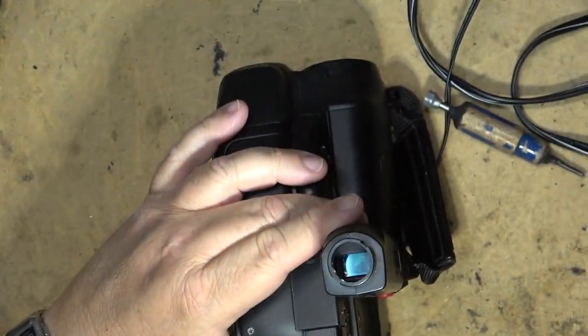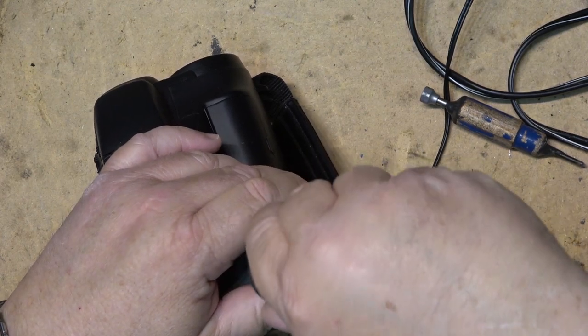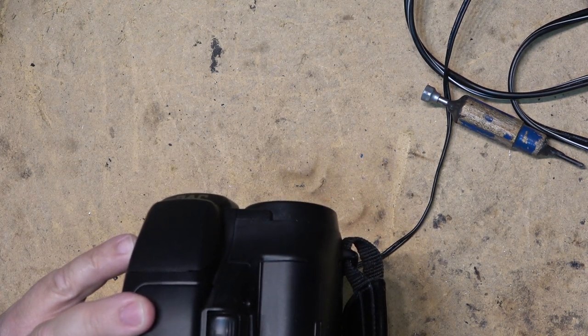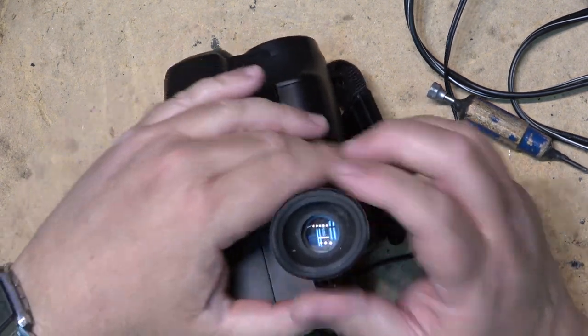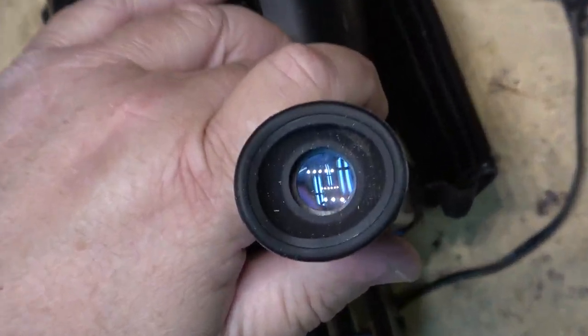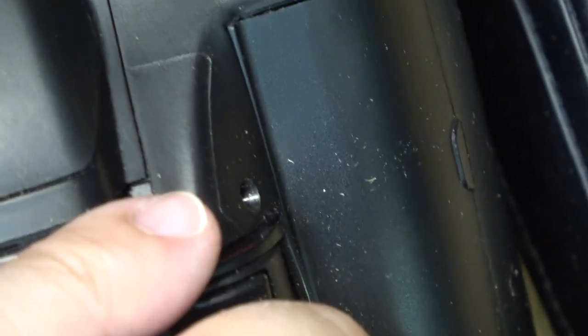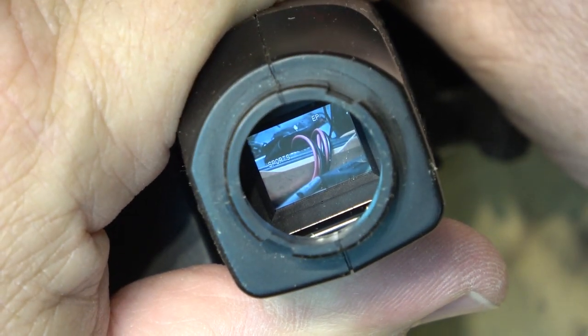As you can probably see if I kill some lights here, the viewfinder is working. When I put the little magnifier back on it and take a look through — that looks fine. Yeah, the viewfinder itself looks okay. There's some surface dust on the surface here that I can probably wipe out with a Q-tip. Anyway, as you can see it works, other than some dust in the front, which will clean out.